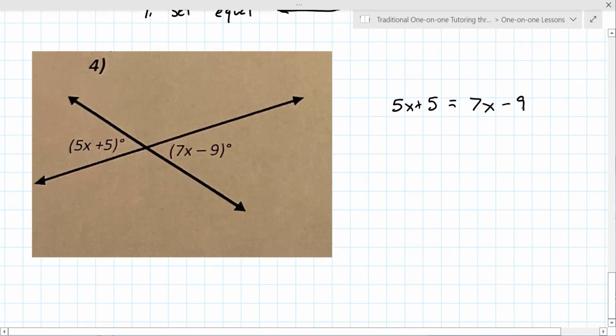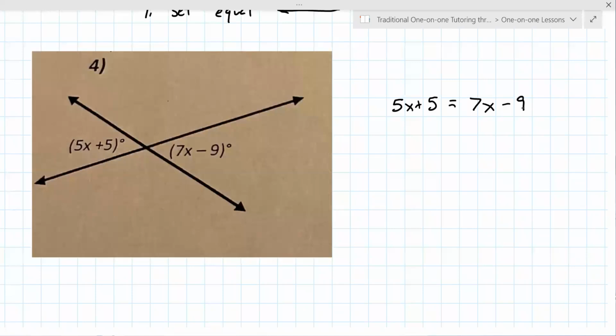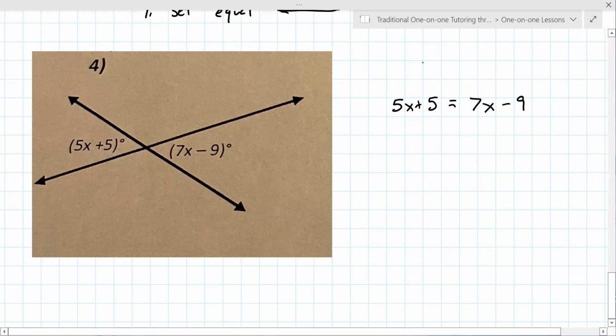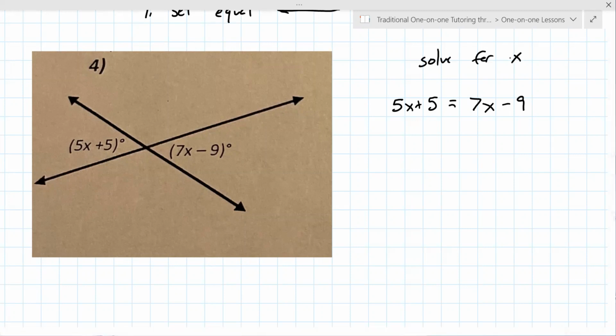And we did problems like this over the summer, and I would say, hey, Sourish, this is something you're going to need for next year. And you're like, isn't this algebra? And I said, yes, but algebra is part of geometry. So we need to solve for x. So we have to decide here: are we gonna subtract 5x or subtract 7x? It doesn't matter, but you pick. We have to subtract first 5x. All right, so we're gonna subtract 5x from both sides of the equation.